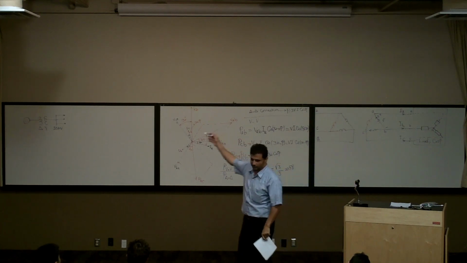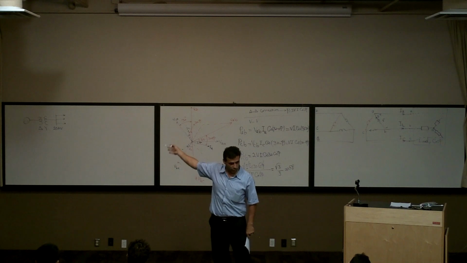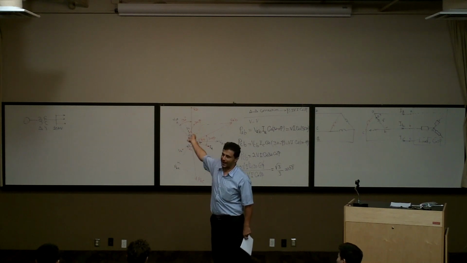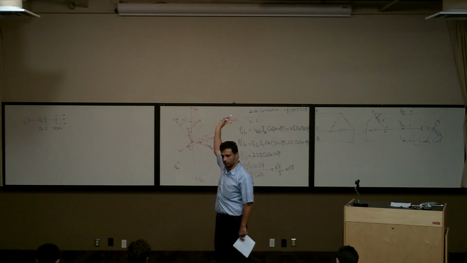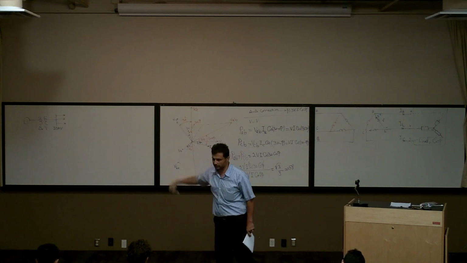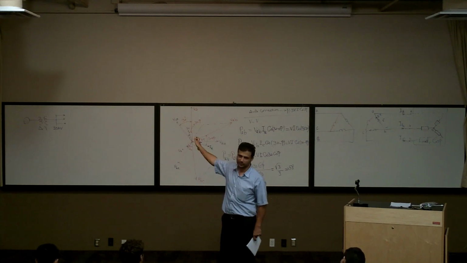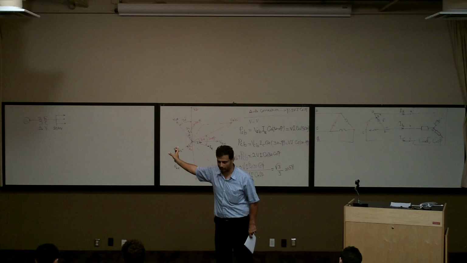You know, in a power plant you have a generator, and you step up the voltage, send it to the transmission line, and the transmission line is going to go, for example, to this city. You have to step it down. But we didn't show the rest of the circuit. We showed only the part in the power plant.